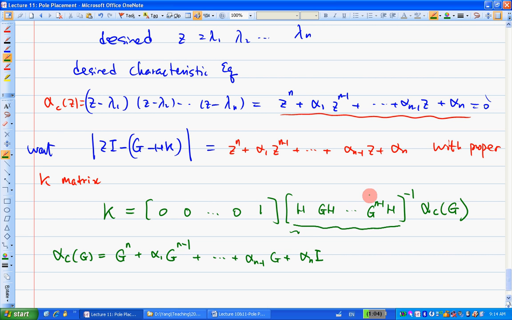So you see, you're taking the inverse of this here. The premise of being able to take the inverse of this is that it has to be invertible, and it also means basically the system is controllable. So that's where the controllability matrix comes into the picture here. Generally, this is for a SISO system. For a MIMO system, you have different ones.